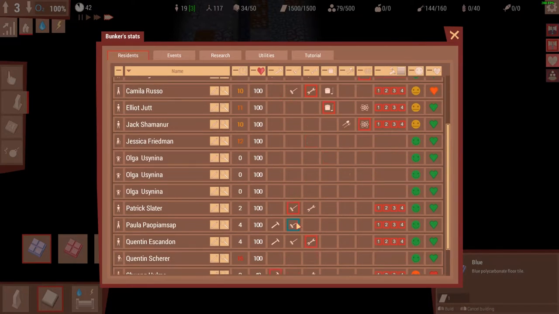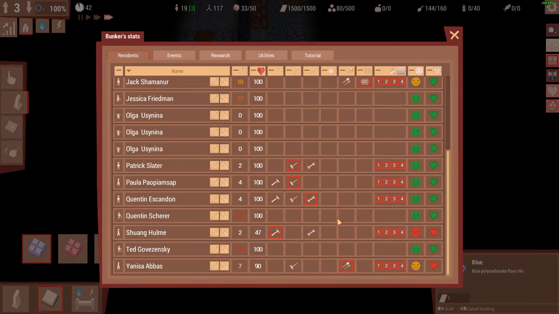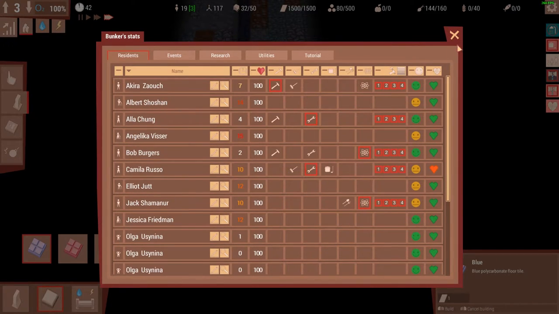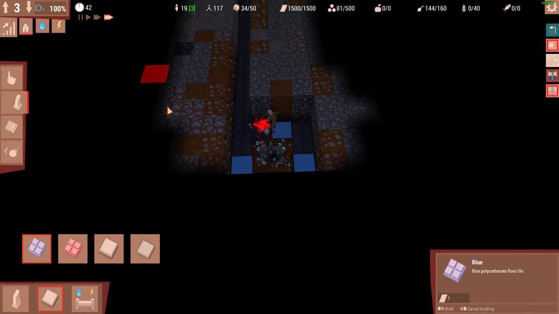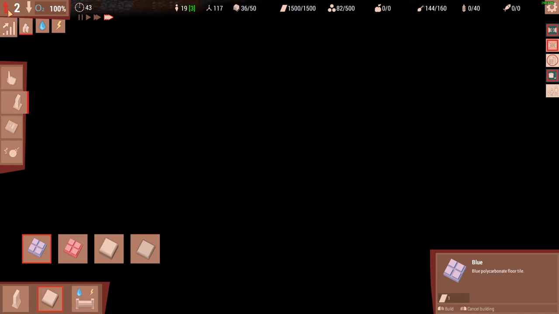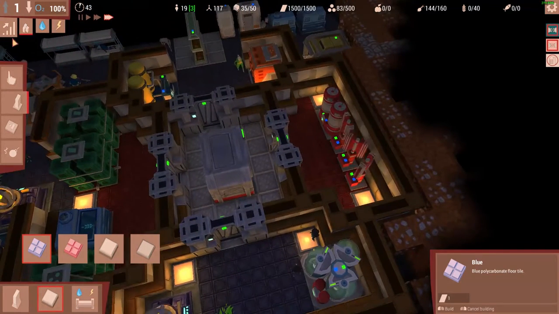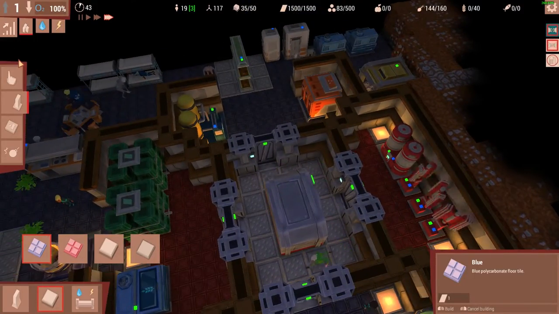Wow, this is so not good. We don't have any cooks. We're not going to have any cooks here. That's going to be really bad news in a little while. Oh, boy. Yeah, we're going to have to make sure we queue up some cooks before too long, because we're going to be in bad news here.